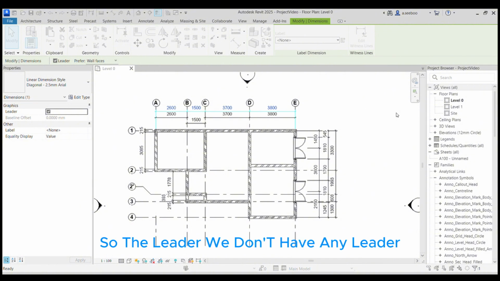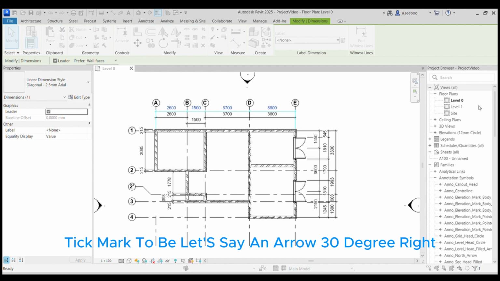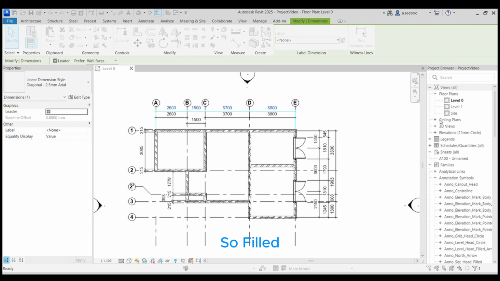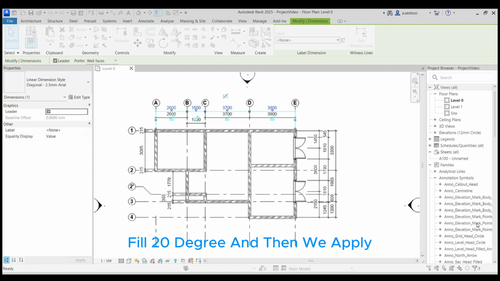For the leader, we don't have any leader, but let's say if we did, we want the leader tick mark to be an arrow, filled 20 degrees, show leader away from origin. Currently we've got a tick mark, so we're going to change it to arrow filled 20 degree, and then we apply.